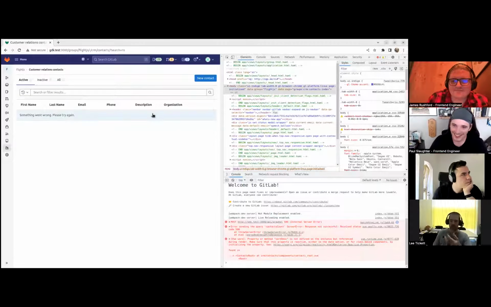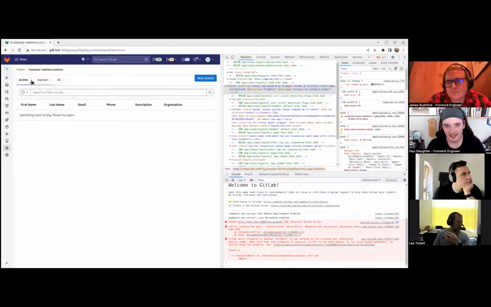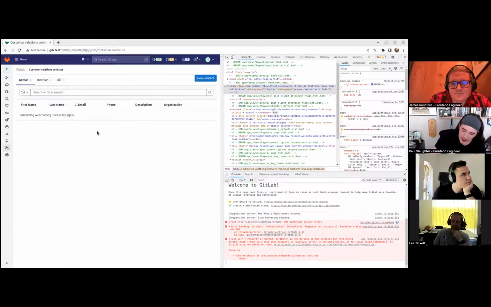Yeah, absolutely. So the first thing I had to do was create the counts backend GraphQL endpoints. And now, because before it was all front end, it used to grab all of them and did the sorting on the front end. So GL table did all the hard work. Now that it's paginated, the sorting has to happen on the server side. So I've got to basically write all of the code to handle all the sorting. How cool would it be if there was a reusable module to just say, hey, here's my customer's model. And if that's what you want to work on, Paul, then I won't tell you that you can't.